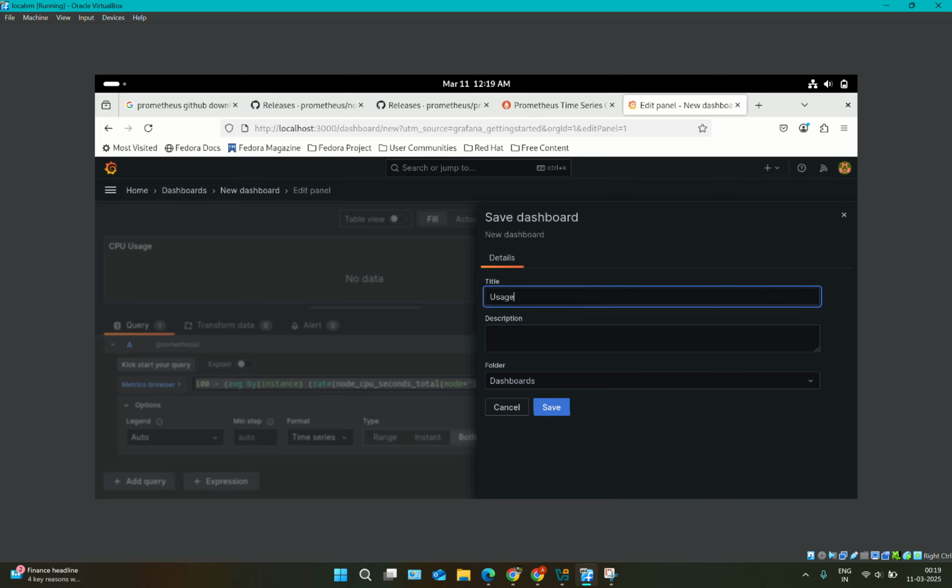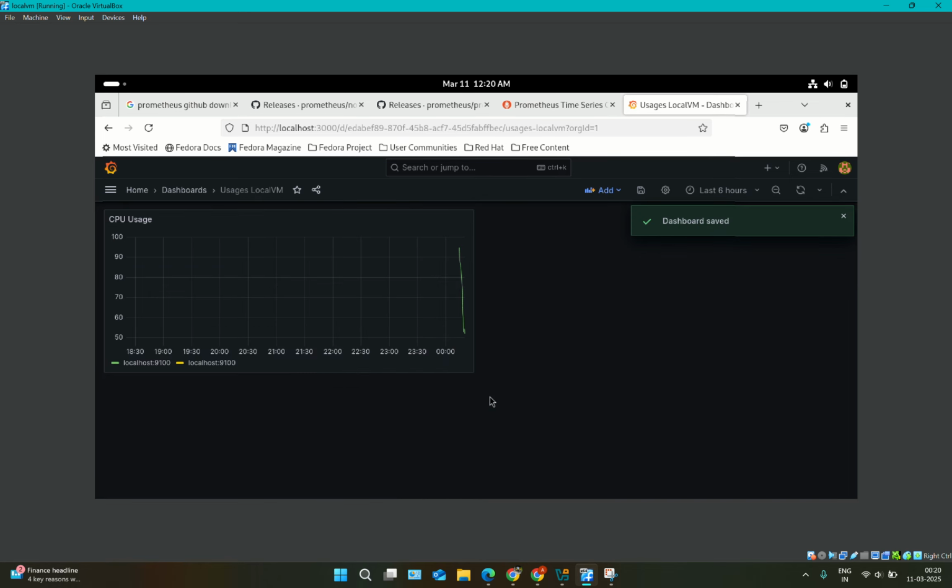Let's give the dashboard name. Let it be the usages of local VM. Okay, and let the description be the same. Okay, now you can see here it is trying to collect the usages of our CPU, out of 0 to 100 percentage.